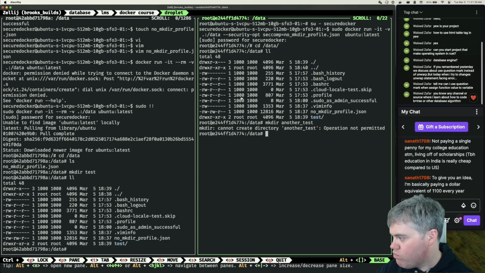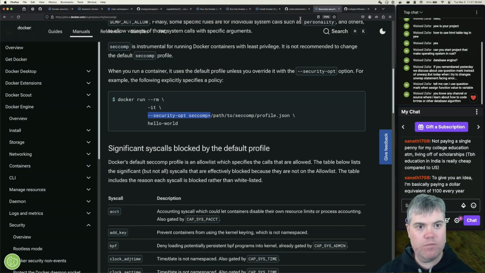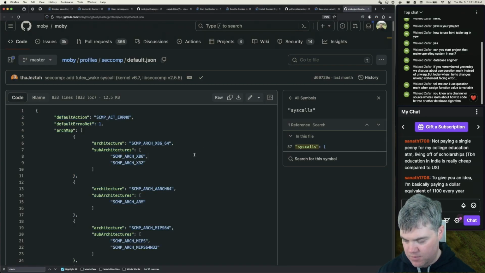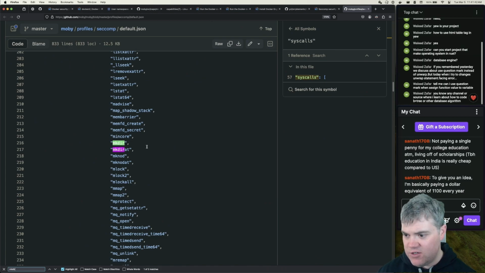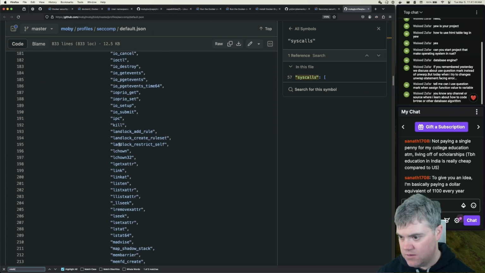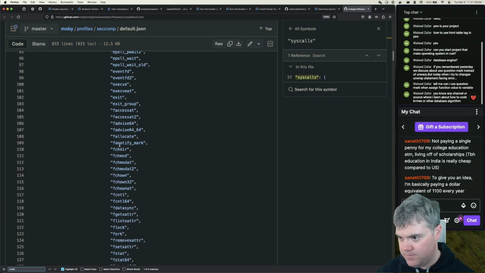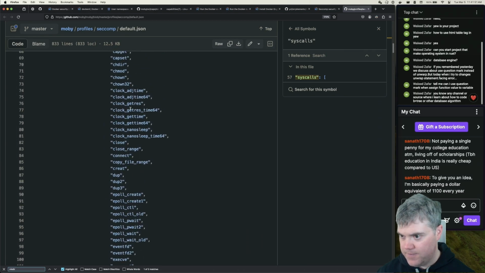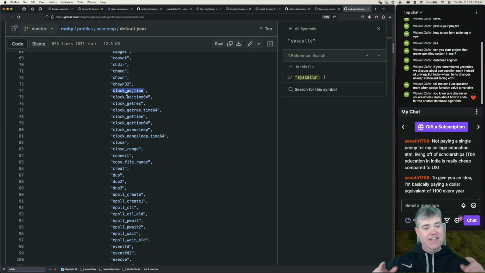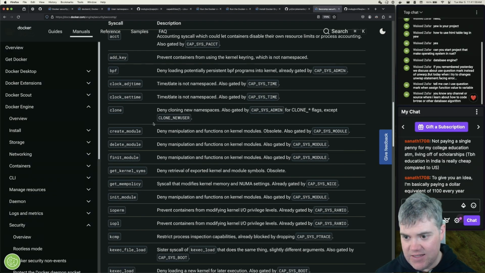Now, mktime is in here, which is in the same list as clock adjust time, which tells me that this table is wrong.